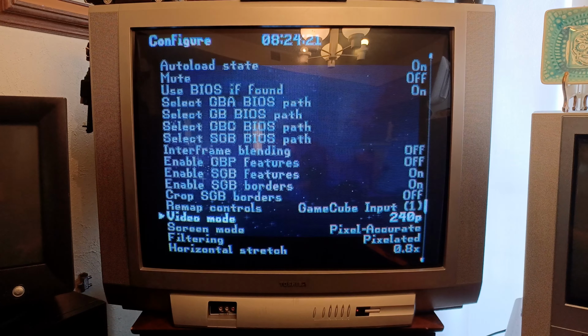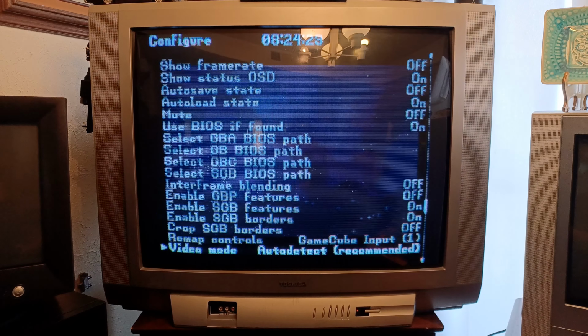Now right here, if you push A while it's highlighted, it's going to say to change to auto direct recommended. I do not recommend that you put that. Click A. It's going to go to either 480i, 480p, or 240p. Always put it on 240p. Trust me. Once she has it on 240p, leave it there.